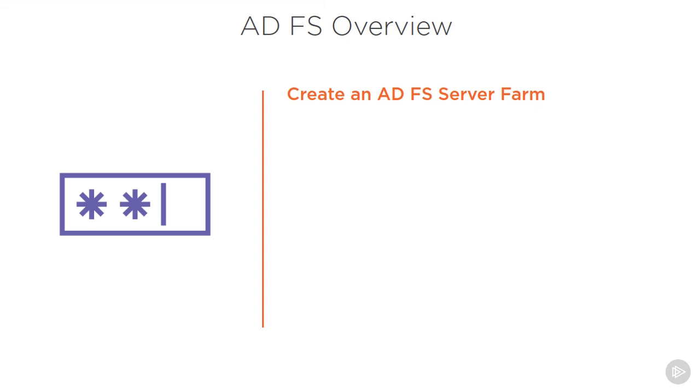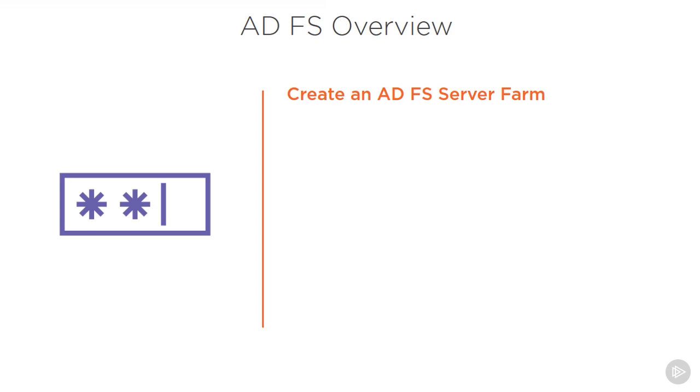Now, the first thing we're going to do is create an ADFS server farm. The server farm could have just one server in it, but for redundancy, for duplication, we're most likely going to have two servers in it. If you're using Windows Server 2012 or previous, you also had a standalone option. Well, we don't have that in Windows Server 2012 R2. But just remember, if you have Server 2012 or earlier, you could create an ADFS standalone server, but we're not going there. We're 2012 R2 or 2016. We're going to create an ADFS server farm.